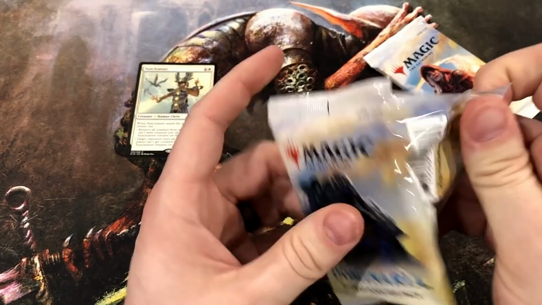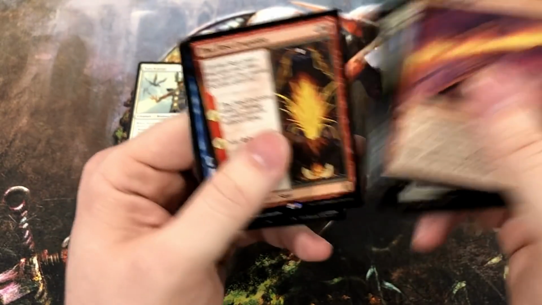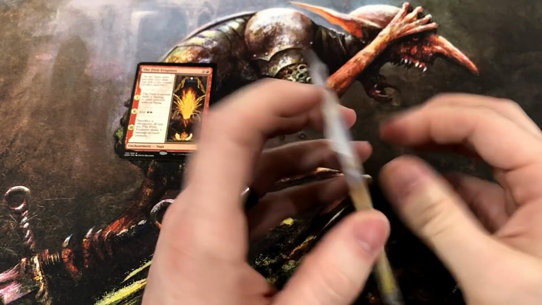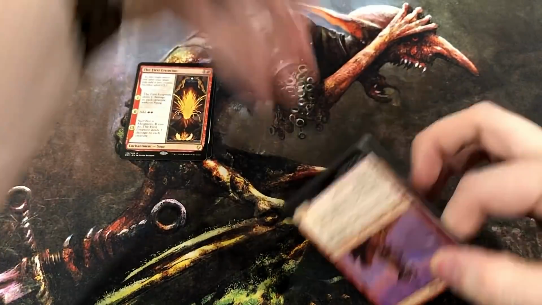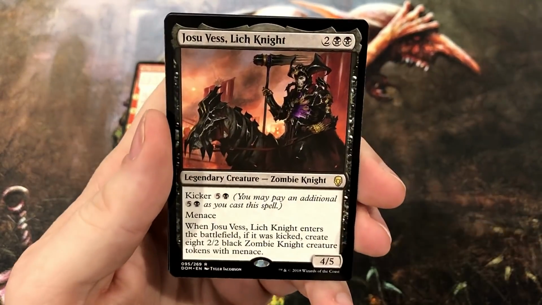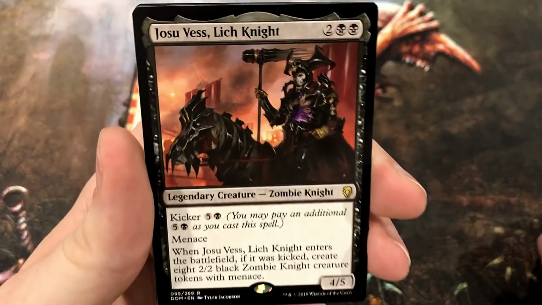Let's see if we get some better luck from it. That pack just peeled off. All right. Oh, there it is. Fiery Eruption. The first Eruption for you, Mr. Davidson. All yours. And the last pack is... It's going to be a good one. I just know it. I feel it. Josu Vess, Lich Knight. Well, you opened Liliana the other night. You might as well have her brother Josu.